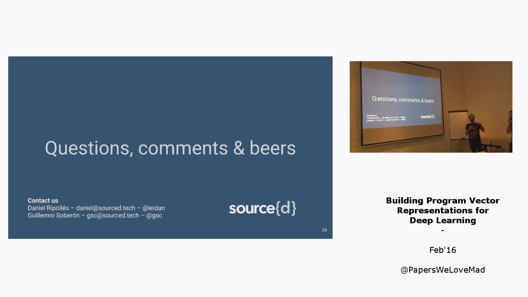Okay, so just for the mic, I'm going to repeat the question. Sorry, maybe I didn't get it. If I understand you properly, it is whether we have compared it with methods that use code complexity and other kinds of metrics to do this kind of comparison. Did I understand you properly? Yeah. Okay, so we did not do it personally, but correct me if I'm wrong. I think that in the paper he was comparing the results with other techniques and he was getting better results. In the paper we did not explain it because it had a long list of results.